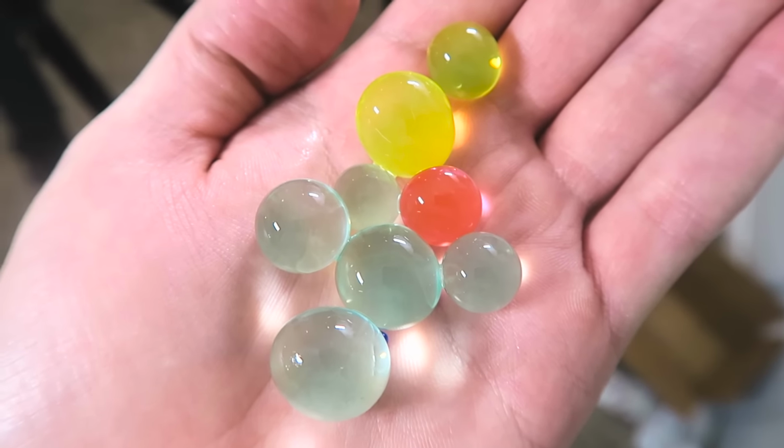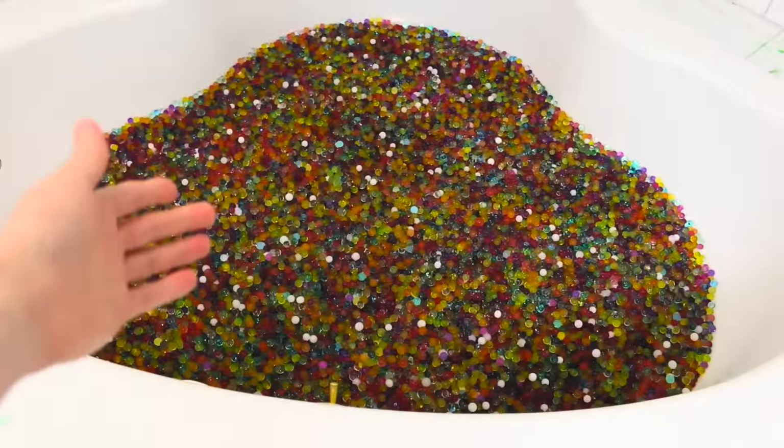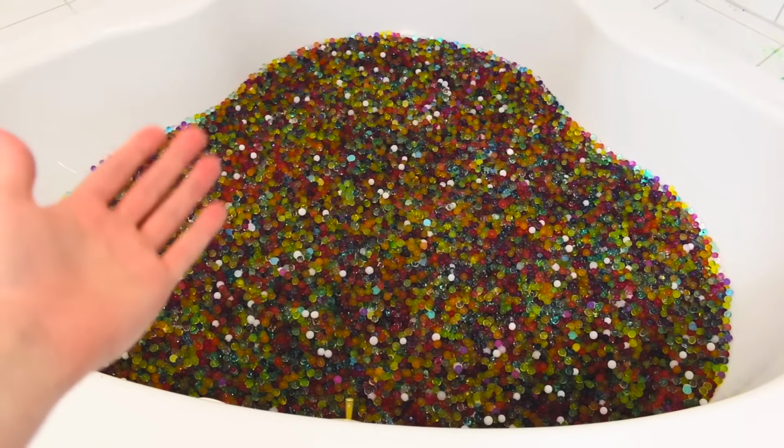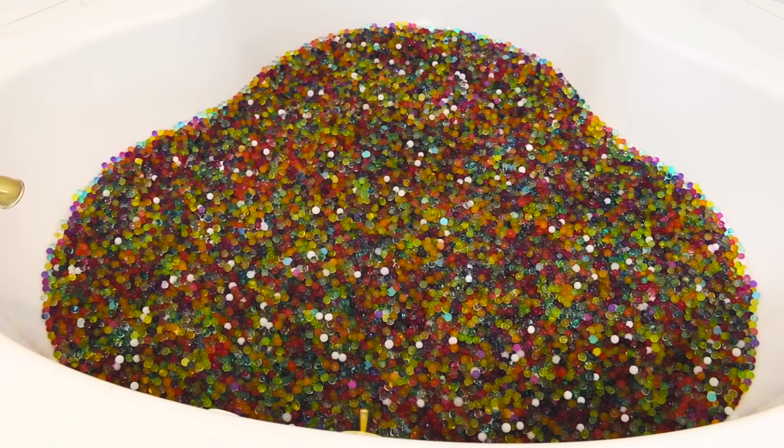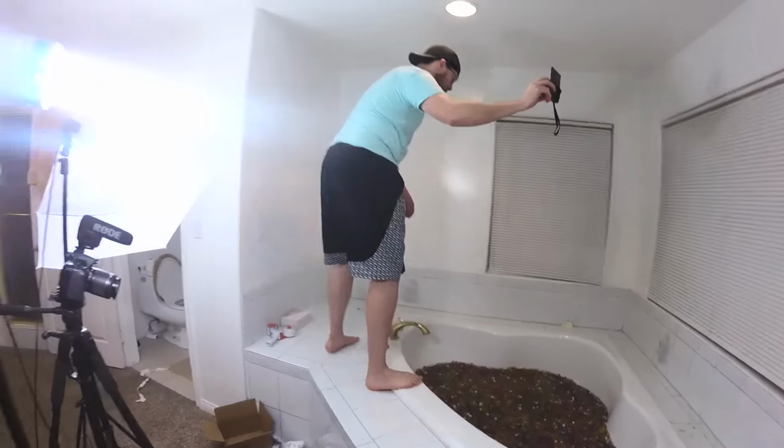So without further ado, let's show off the bathtub. There it is, dudes, the final product. The total of the Orbeez. Over 200,000 Orbeez. This is nuts. I'm ready. Are you ready, Leah? I'm ready. Let's jump in. Here we go, guys. Now, the only downside to this is that it's really, really, really, really cold.